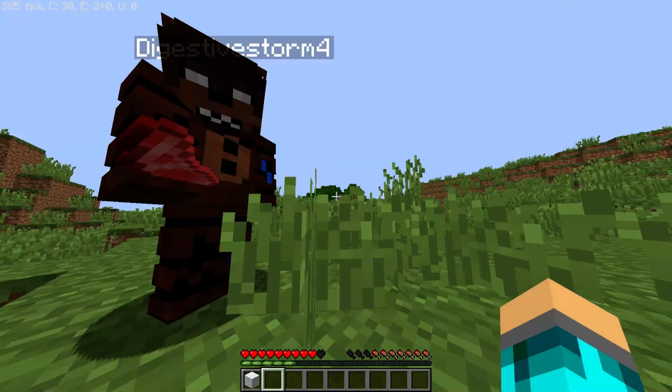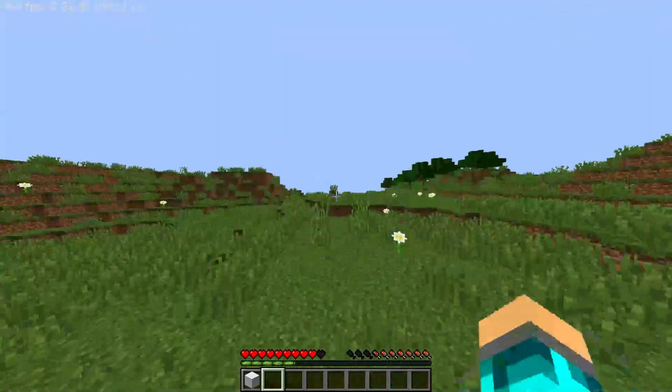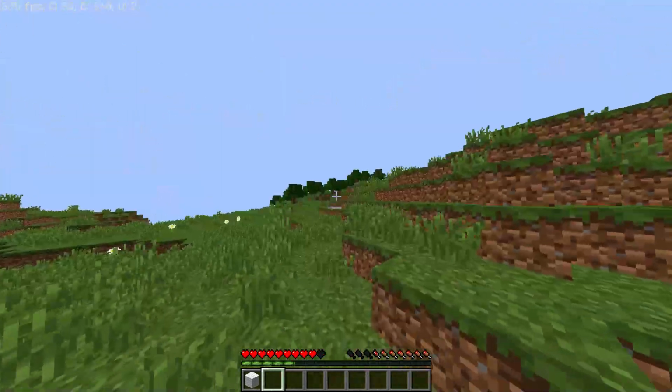Yeah, this is going to be something. All right, what are we going to do for a base? Where do you want to put that? Because there's an acacia biome, and then there's an oak forest biome over here.